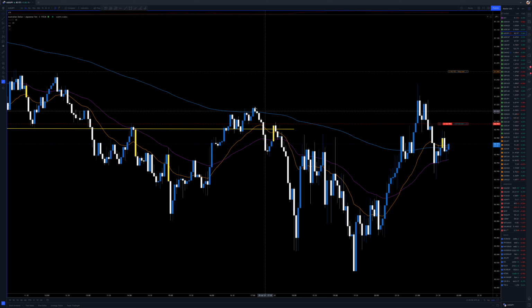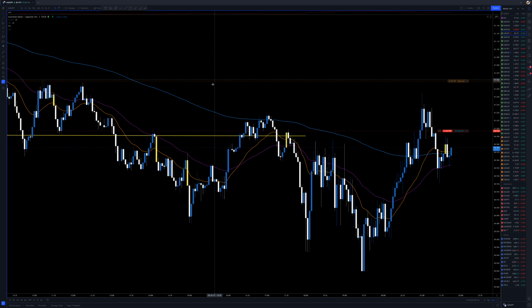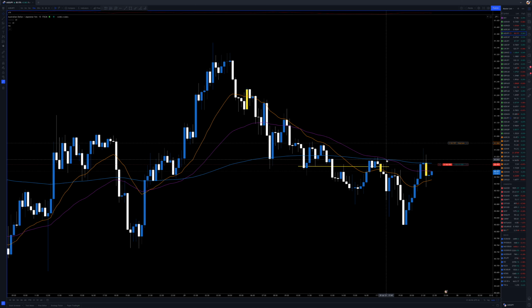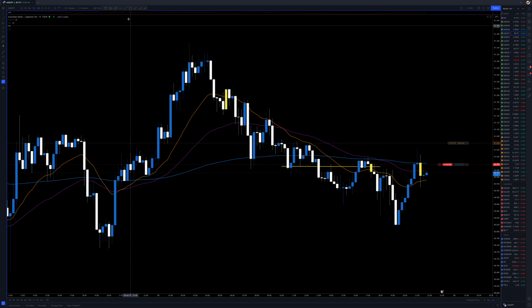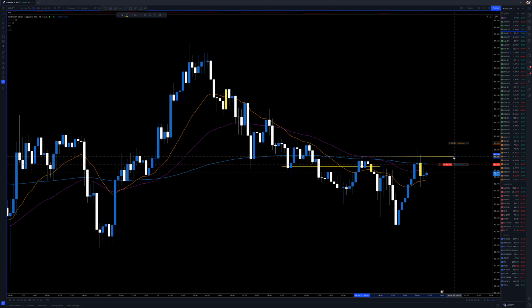This is the Aussie Yen, and this trade again was a higher time frame trend. Let me just show you this. This was on the 15-minute chart, and this is what I was looking to trade, right here at this level. So you could see on the 15-minute clearly we had that double bottom. We didn't close below that level. We rejected off a good rejection wick, and then the market rallied out of it. So we're going to hold this, see if we can target somewhere around these lows, and see if this downtrend stays intact here. So that's it. That's how to trade the double bottom.